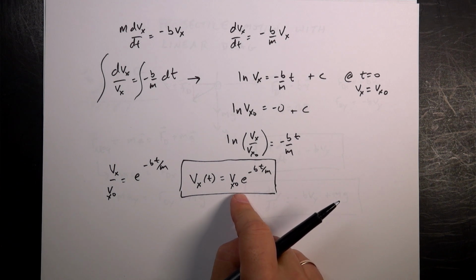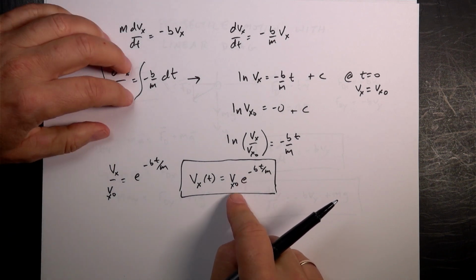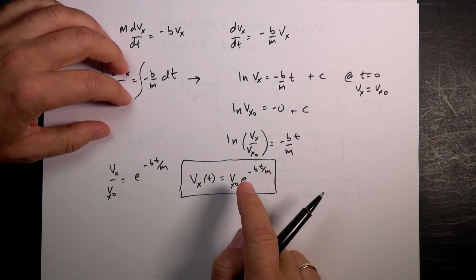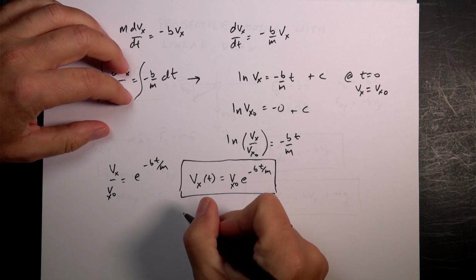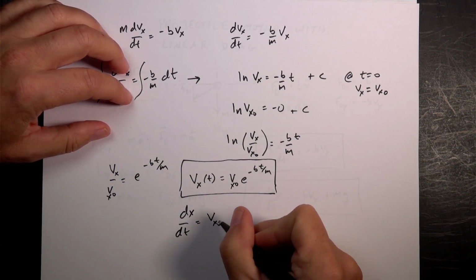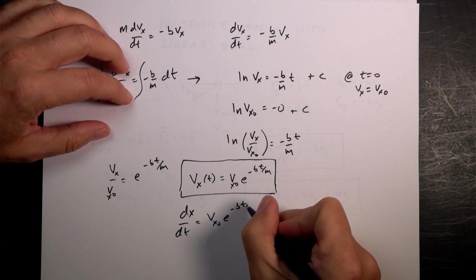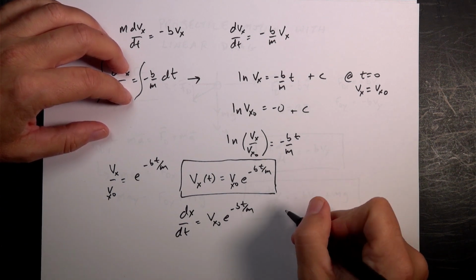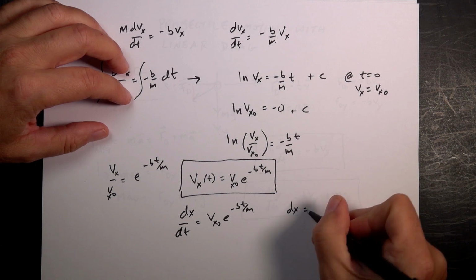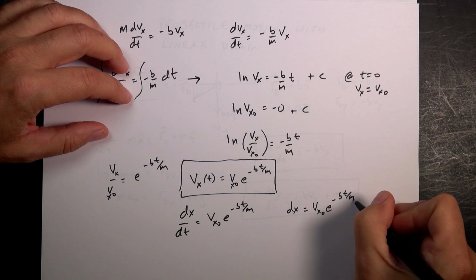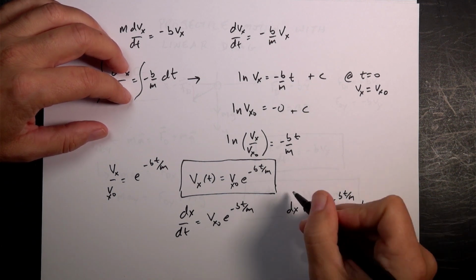That's the same equation I got before in one-dimensional motion, but now it's just the x. So then I can write this as a derivative with respect to position. So I can write dx/dt equals vx0 e to the negative bt over m. I can get the variables separated again. There's no x's over here, so it's pretty easy. Multiply both sides by dt, and I get dx equals vx0 e to the negative bt over m dt. Now I can integrate both sides.